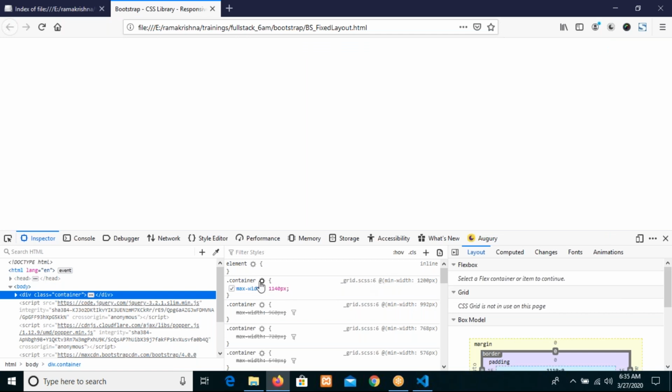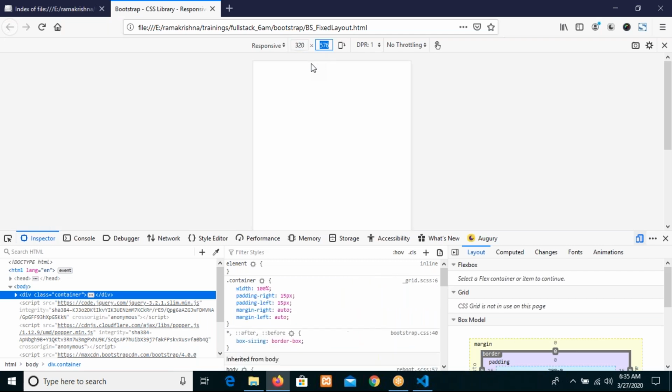As it is opened in the extra large device, it is highlighted. Now click on this icon and make the width, for example, 320, which is an extra small device.